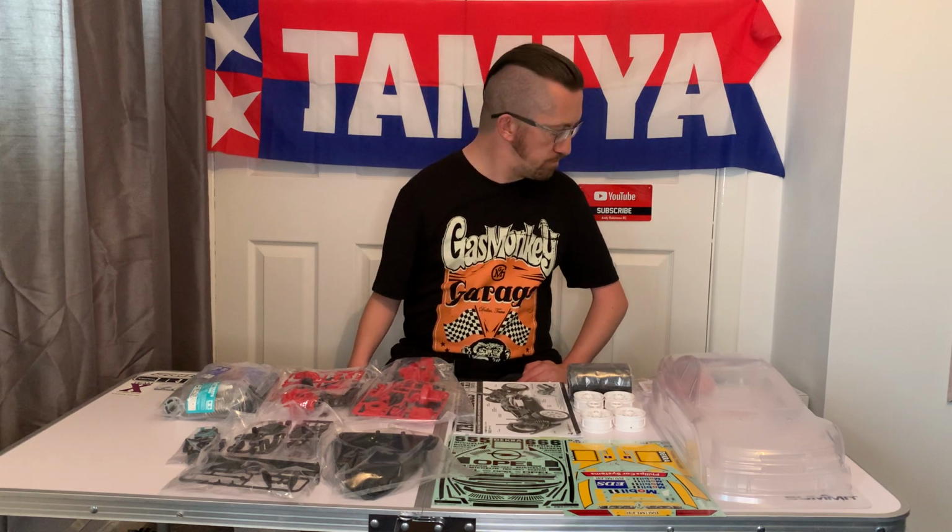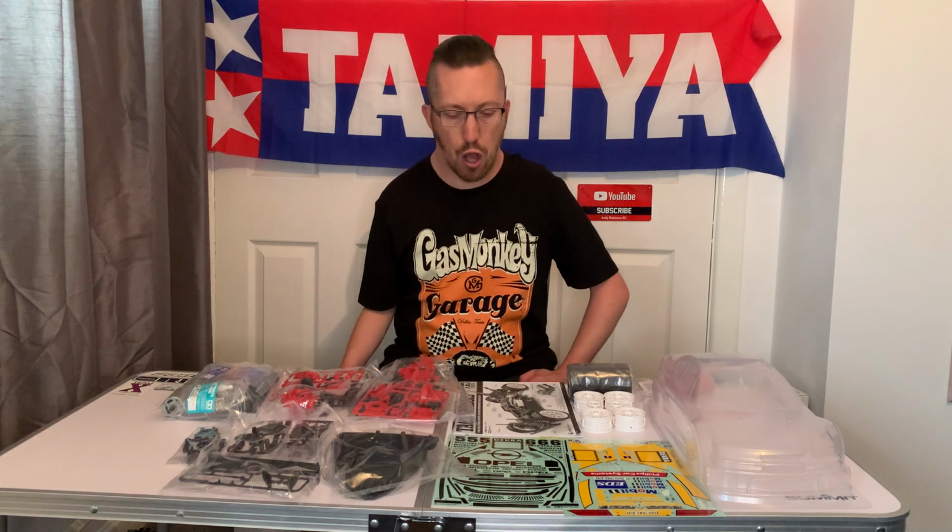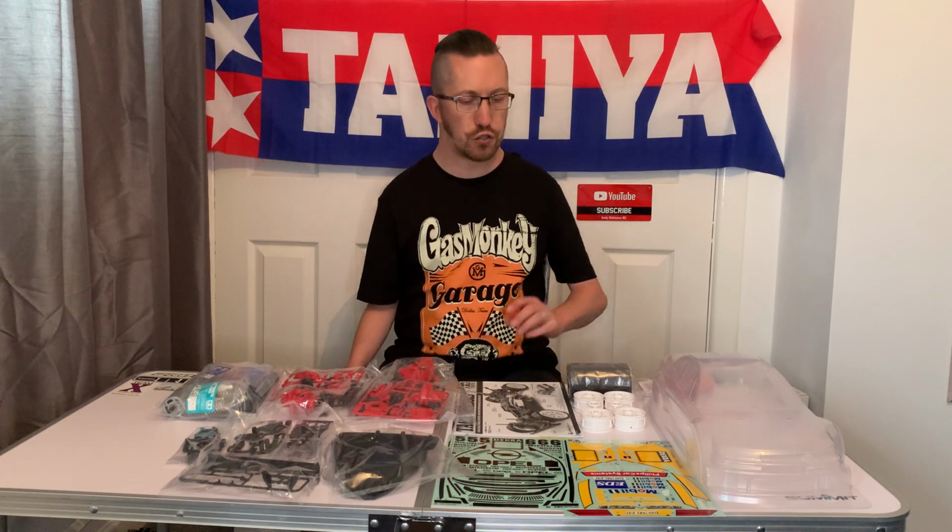So I suppose I've got decisions to make now, whether I paint this box art or not. Not sure yet. I really don't know what I'm going to do. I might make it more of a street version. I don't know. Haven't decided. We'll see what happens. Anyway, so there you go. That is the Tamiya TA02 chassis with the Opel Calibra V6 Deutsche Touring Car Masters body shell on there, which is ace. And that leaves it there, really.